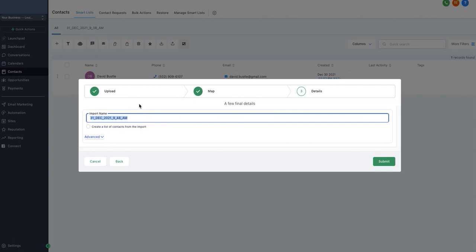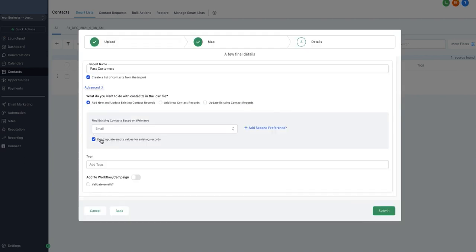And we've got a couple of options here. You can create smart lists from this. So for example, let's say you want to upload a list of past customers. Maybe what you want to do is type in past customers as your import name and click create a list. It will actually save a list up here that you can tap into and click to easily get those records, so you can just message those people if you want. If you want to have a list like that, just be sure to title it like that and it'll save up here for you to tap into.